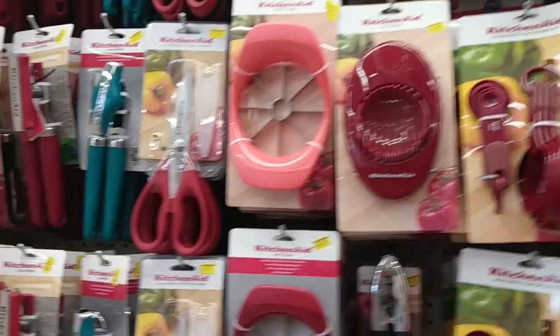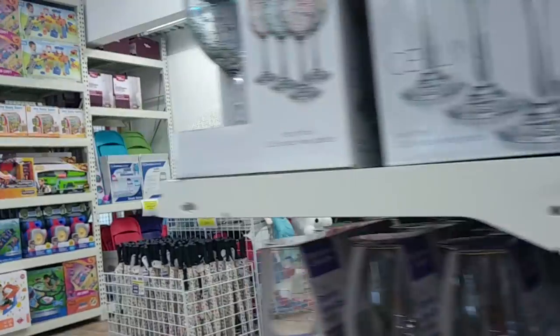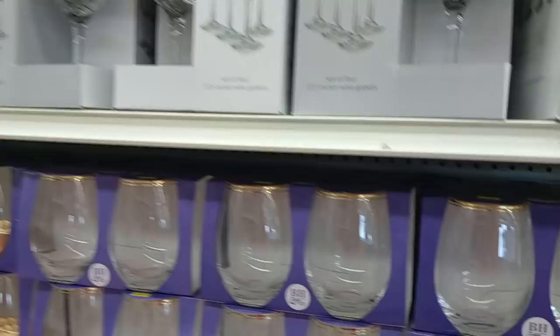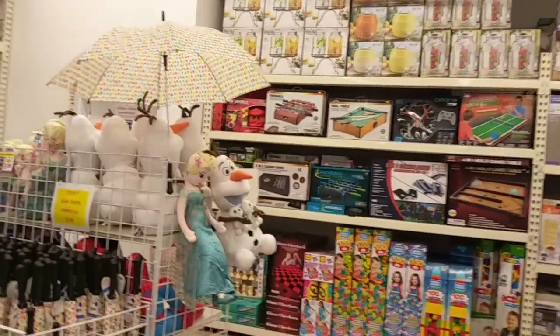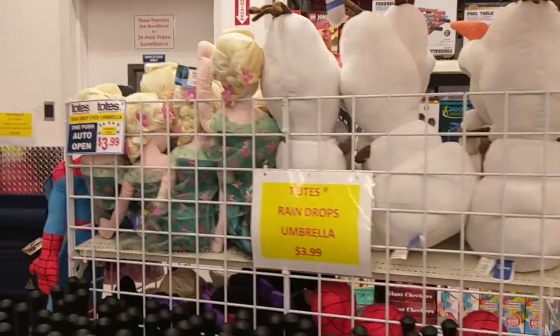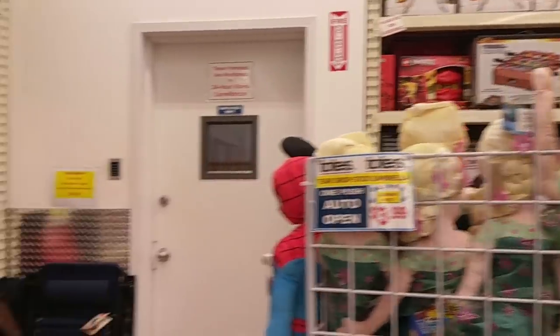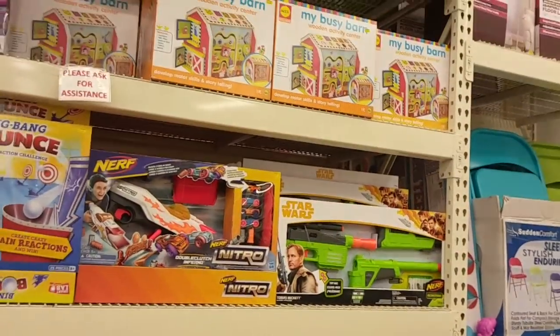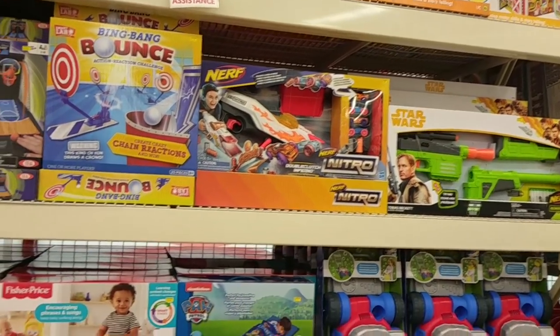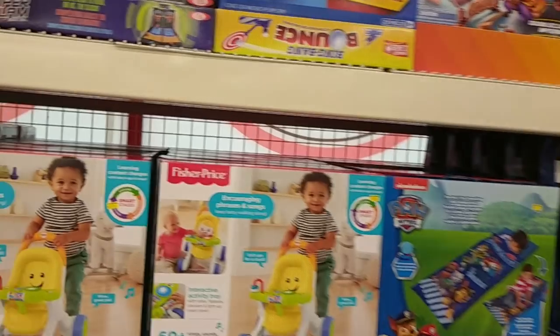I hear baby Ife over there. She's going through a phase now where she doesn't want to eat. She doesn't want baby food anymore. So we're trying to get her acclimated to regular food that's just kind of mashed up with a fork a little bit and still left chunky.